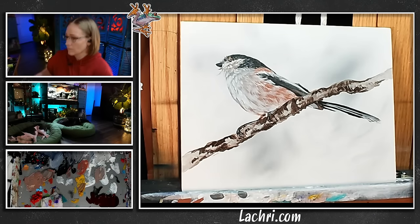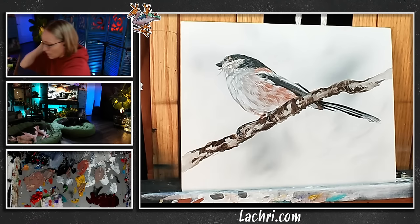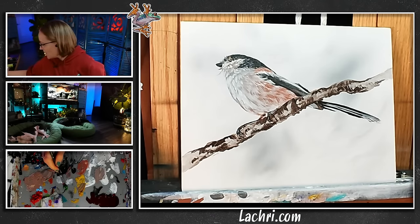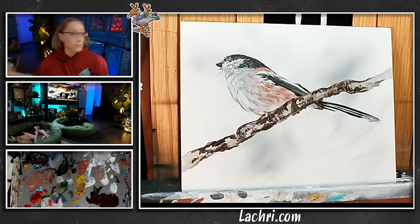So we're going to add a bit of green there. Now this is going to look really flat for the base layer of green. Don't let that discourage you. You're going to add layers on top. Everything when you're painting like this is a layering process. I'm going to add some of my yellow in there. You're going to have some very unfortunate looking layers. Let's throw some black in there too. I just want dark.